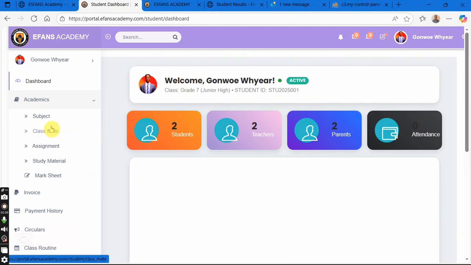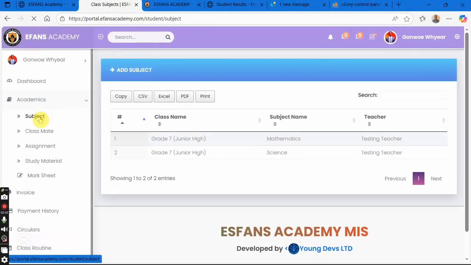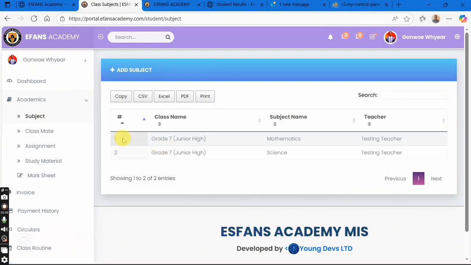Like we assume that we want to see our subjects. If a student comes there, the subjects and subject teachers have been allotted to you. For example, if the student is in 7th grade, we have allotted a teacher, and this teacher is responsible for 2 subjects. So the student will be able to go and see those subjects. Here you see the teacher name and then the subjects.